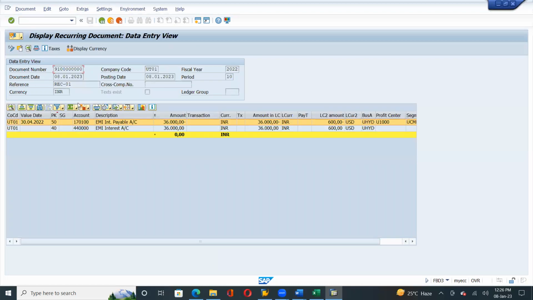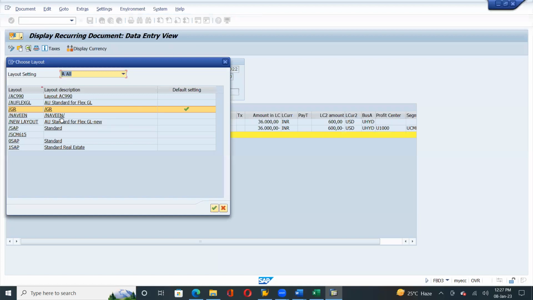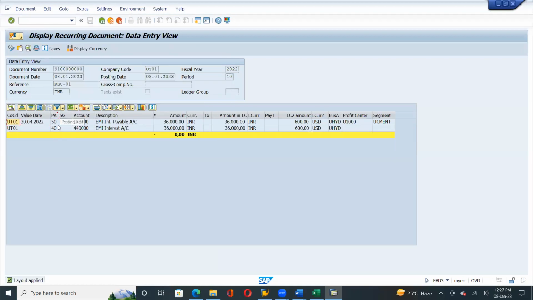You can see your document. Only entry view will be there, no GL view. You can see here EMI interest account debit to EMI interest payable account, 36,000, 36,000.